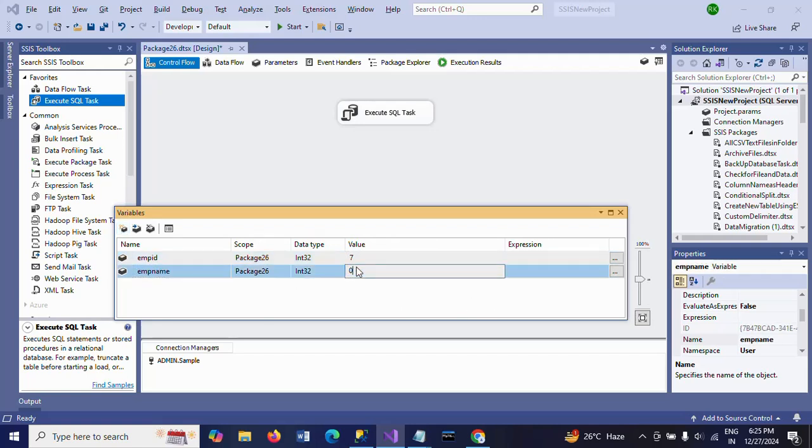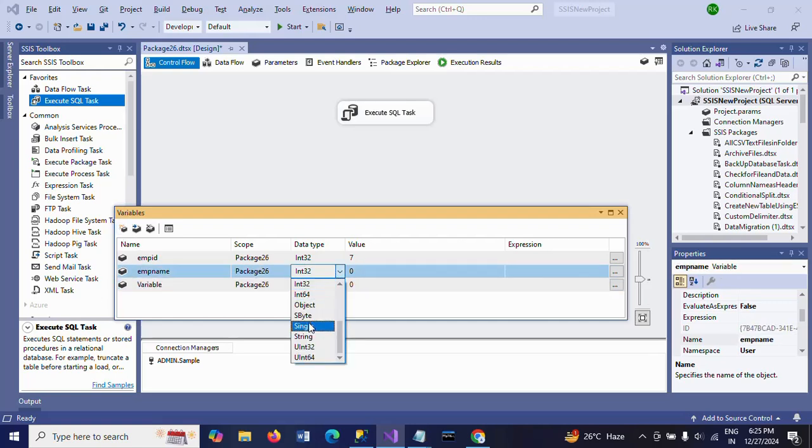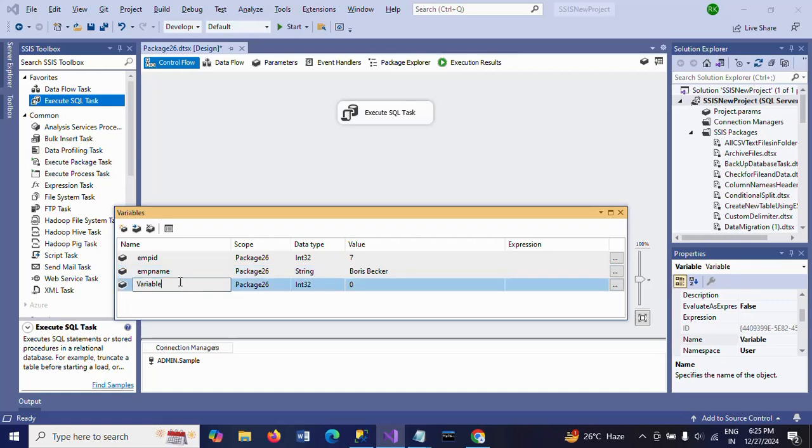So here I am giving some name. And the third one, here I am taking data type as string. And this one is EMP department, EMP DEPT.